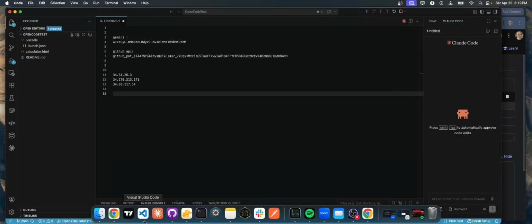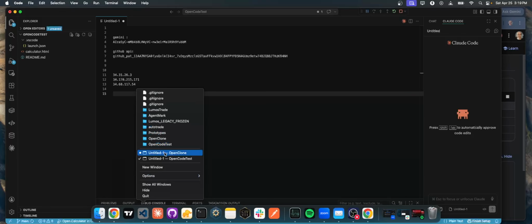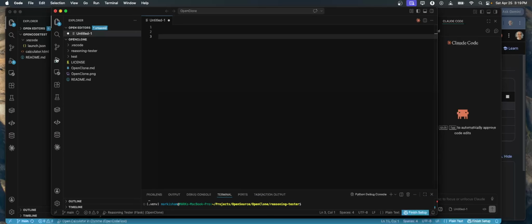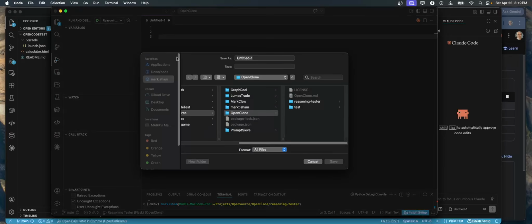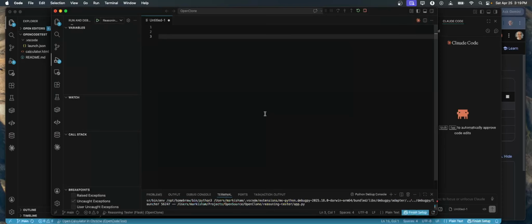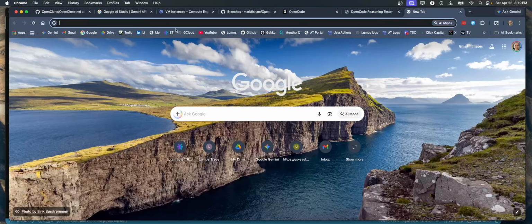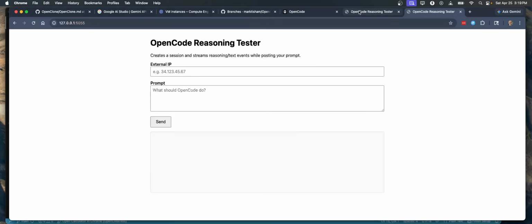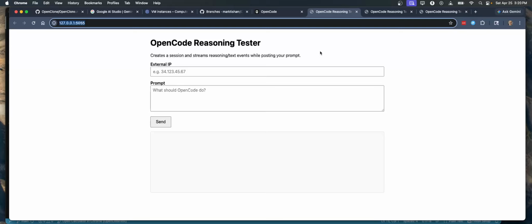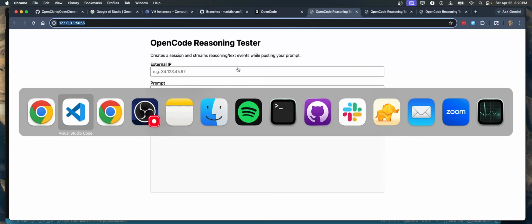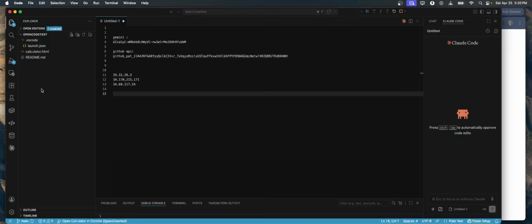So now if we go to the repo here, and we actually run this reasoning tool here. Okay. What I'm going to do is create 3 copies of this. This is basically just going to take the toil out of the curl commands that we saw earlier. Obviously, you'd have your own front end on that. And let's put those 3 IP addresses in there. So these are the 3 different instances.